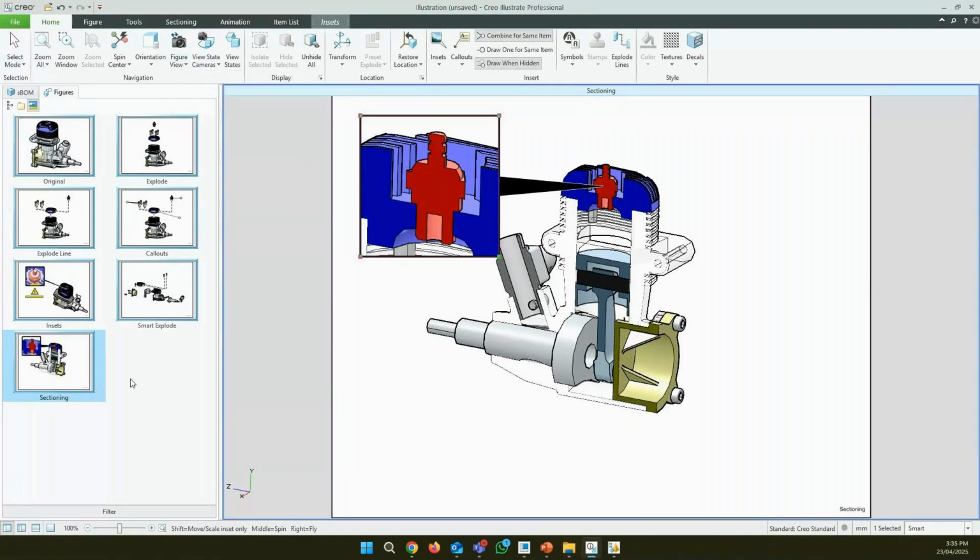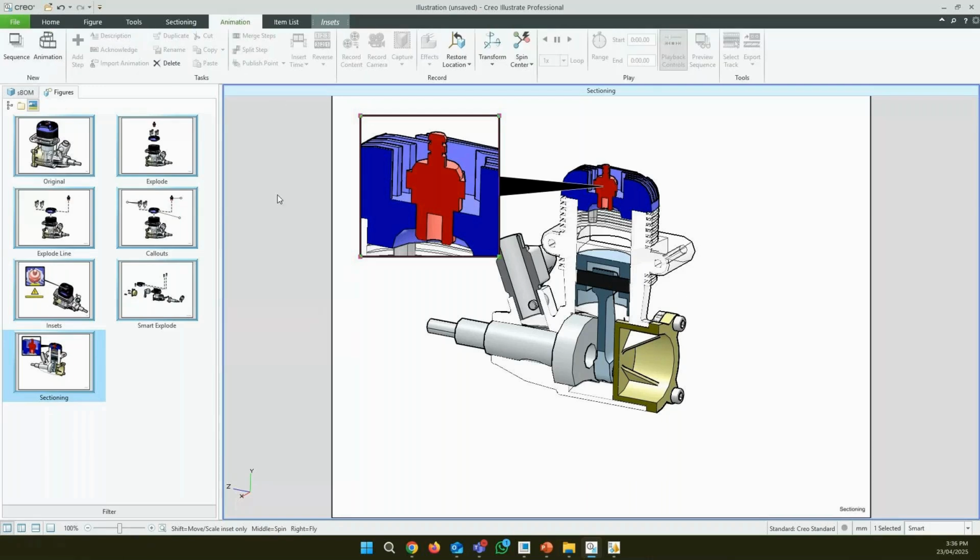So all these things can be exported as an image, as a PDF file, or as a PVZ file, so that downstream manufacturers can use this information. Or your customers, if you don't want to send them the actual 3D model, you can send them this technical illustration information so that they can have a look at it and work on these. Now, in the final section, we will have a look at the animation, and then we will have a look at publishing these documents, how we can publish them, and how these documents get published.